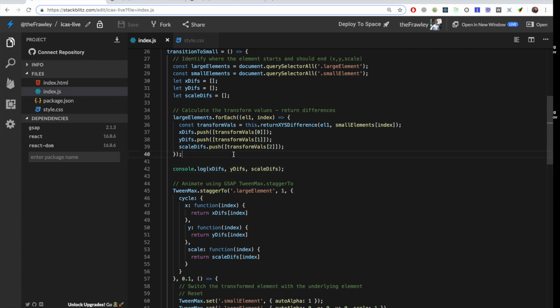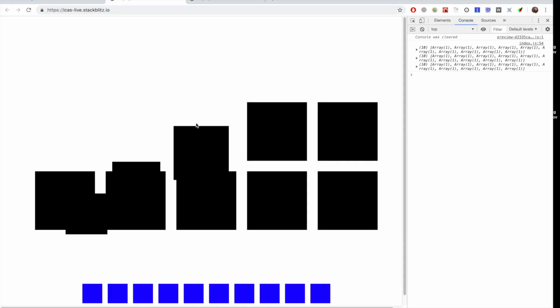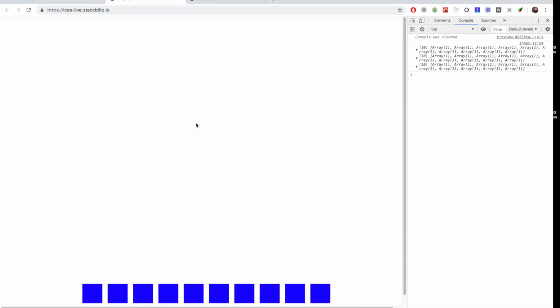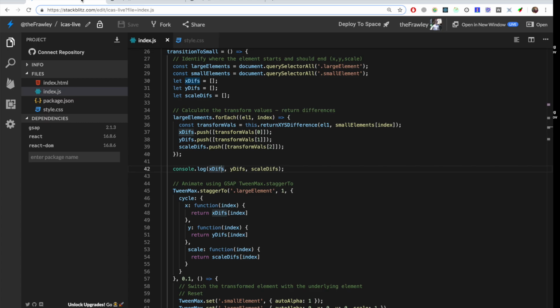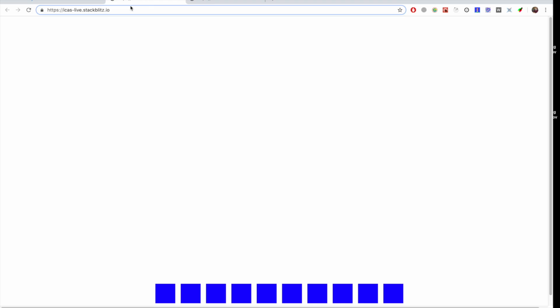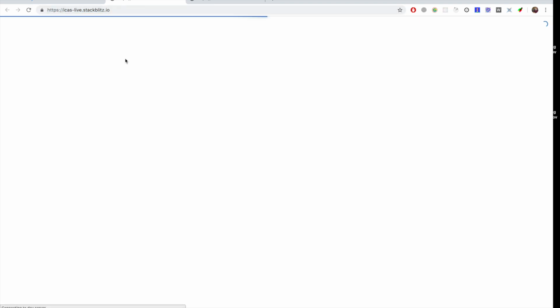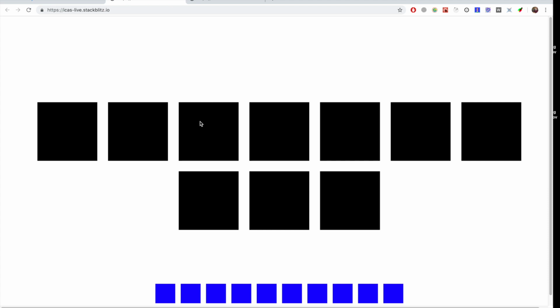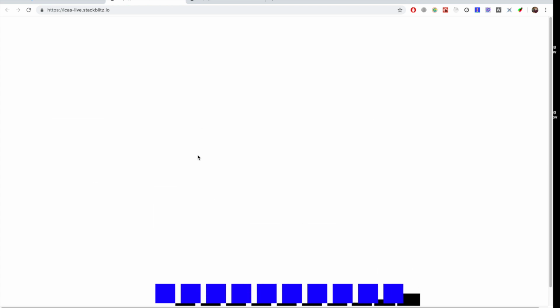Which is why scale differences was working, but the X and the Y wasn't. So now it is moving, but there's something else that's wrong. What's happening is it's scaling down and it's transforming on the X and Y, and because it's scaling down, its top left position was up here, but it's now down here because the scale is 1/3 of the size.